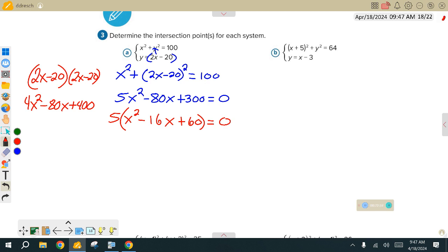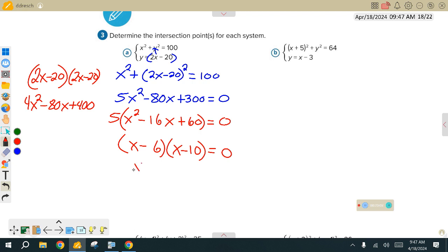All this time I've just been talking here, you should also realize at this time of the game, 6 and 10 are doing it for me. We want you to be able to just solve them, great, but being smart and efficient about how to do that. 6 and 10. What do we know about our signs on 6 and 10? Yep, they're both negative. My solutions, zero product property says one solution is 6, the other solution is 10. I got 6, I got 10 for x.